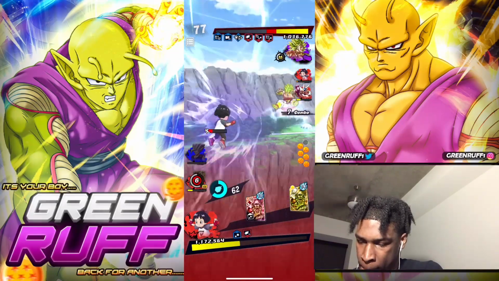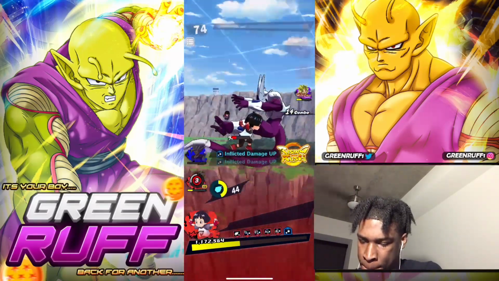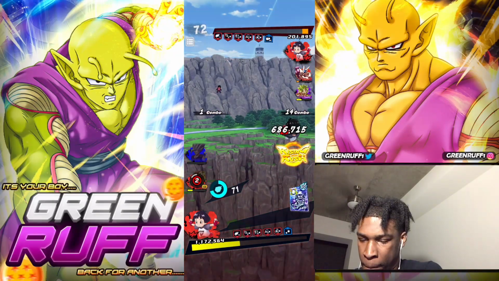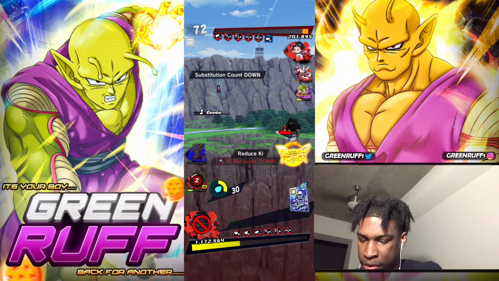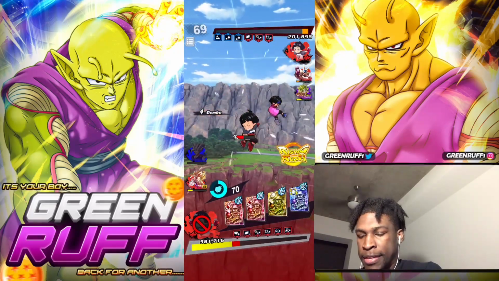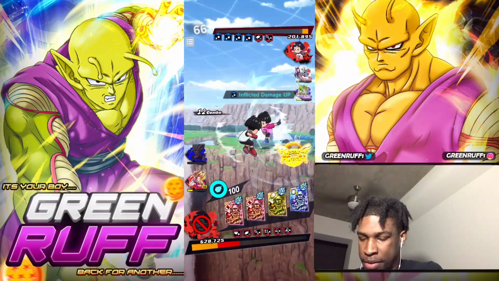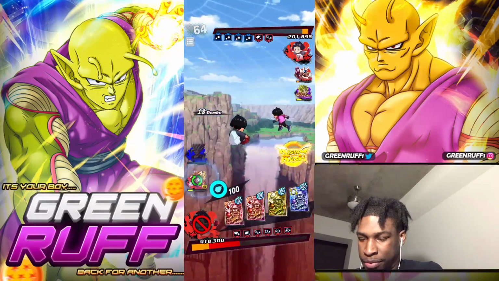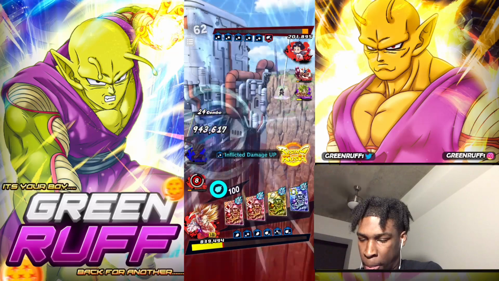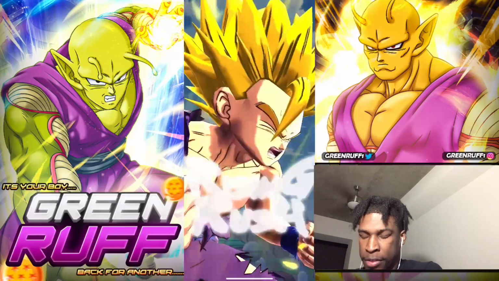Nice. Got him there. Ta-da! Pulling here. Nice. I have to eat the damage a bit. I don't know what to do, bro. I have my rush. I got a rush, like, I don't know who to rush. Nice, got him here. Rush.